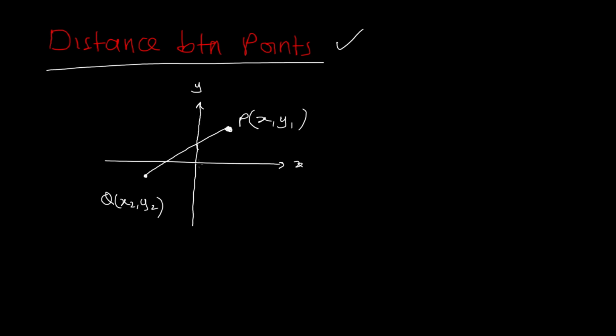Now, to calculate this distance, I have to consider two things. So there are two straight lines here. There's one line which is going like that. There's another line which is going like this. These form a right angle. And so if this was A, and this was B, and this was C, remember the Pythagoras theorem, okay? This is what we go back to.